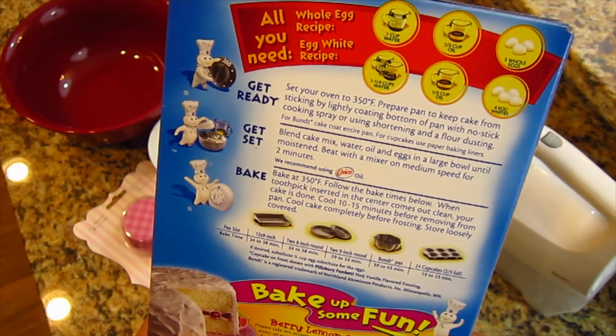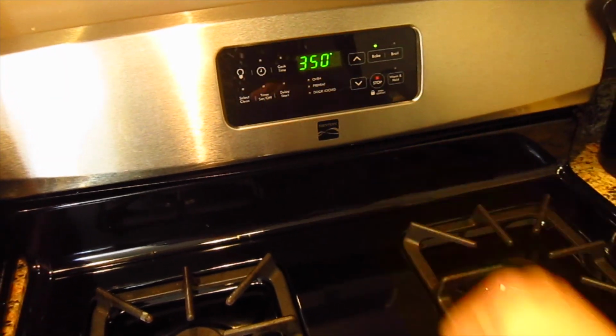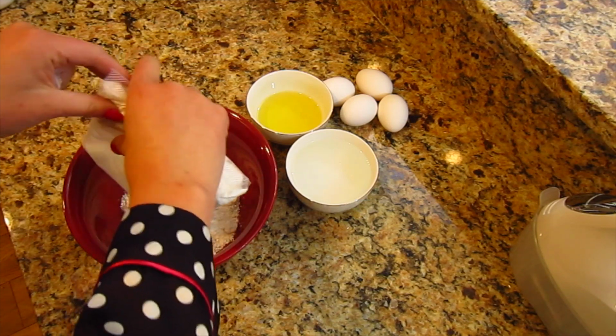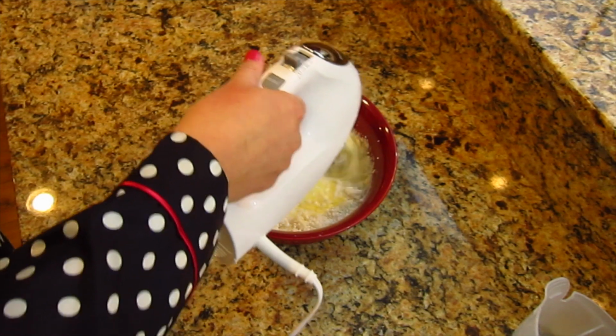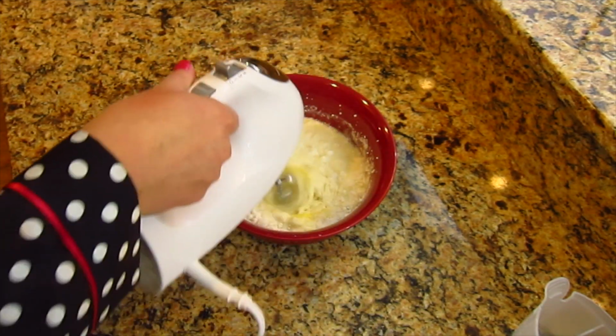For the actual cake, I simply follow the box instructions with a few changes. Preheat your oven to 350 and then start to pour all of your ingredients in your bowl. And now it's time to mix it all up. The box recommends 2 minutes, but just keep going until all of the lumps and bumps are gone.